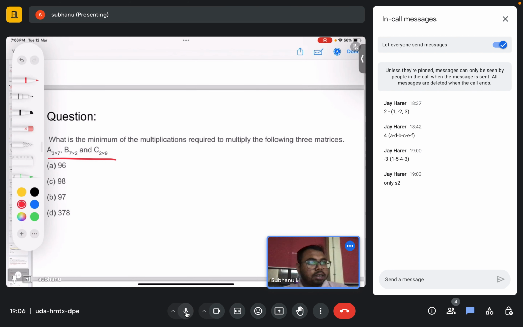Here you can see that you have three matrices A, B, C. So you can multiply them using two ways: (AB)C and A(BC). A is 3 by 7, B is 7 by 2, and C is 2 by 9.